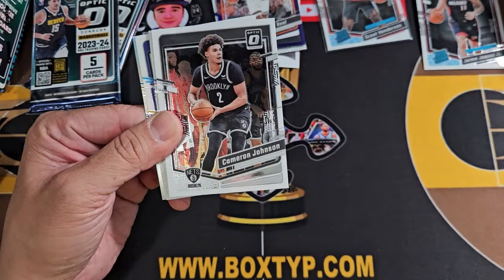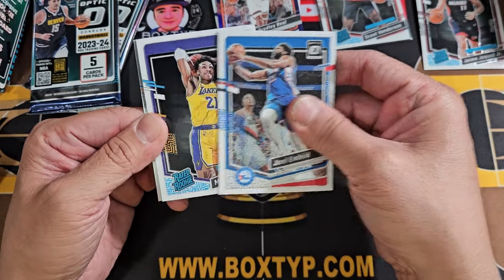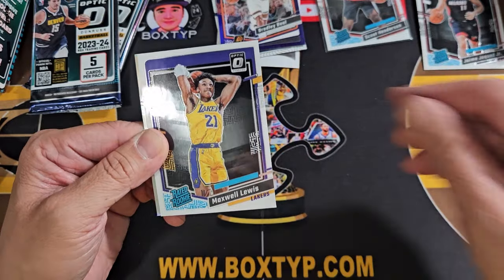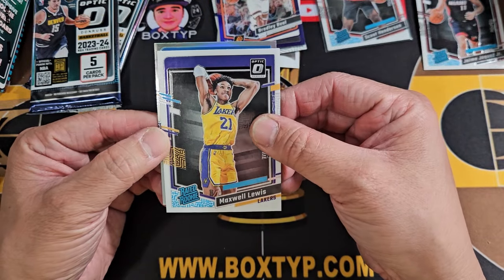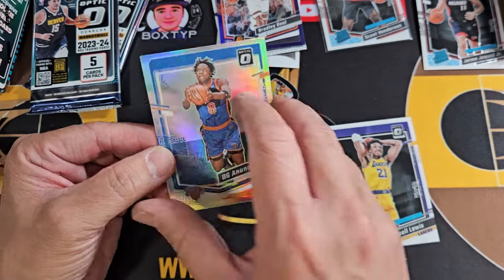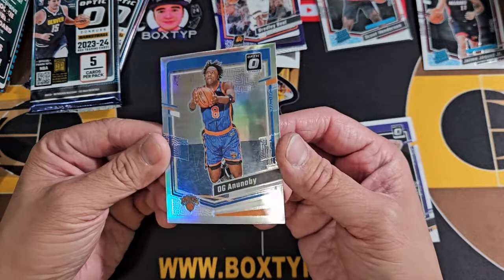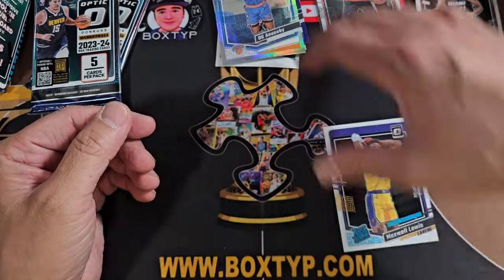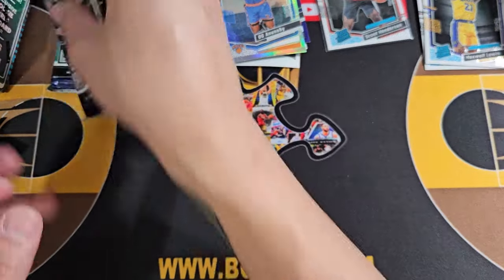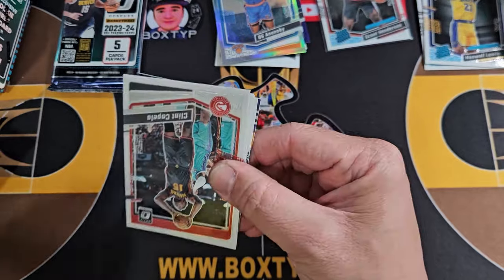Yep, anyway. Harrison Barnes, Cameron Johnson, Joel Embiid, rated rookie, Maxwell Lewis. All right. And Hologram, veteran, I believe. Yes. Who is this? OG Anunoby. Look at that. Look at that. Nice coloring. OG Anunoby. So far.